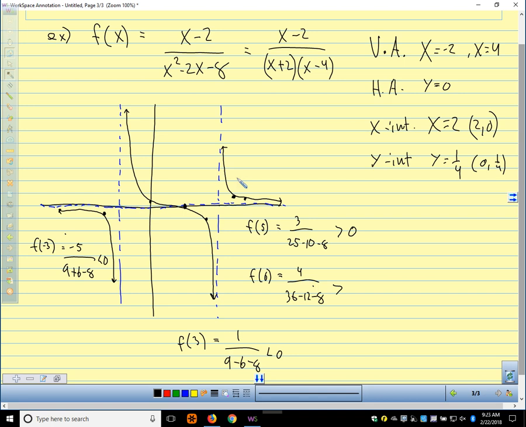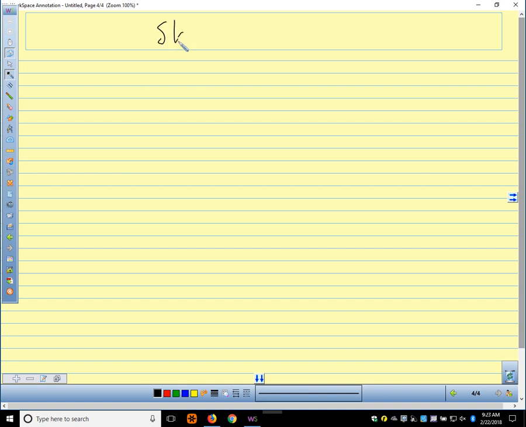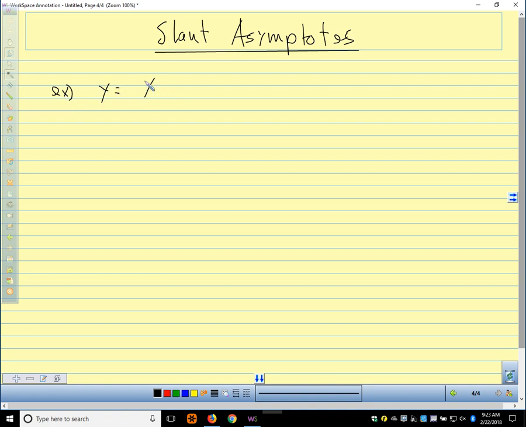All right, let's talk about slant asymptotes. The other term for slant asymptotes is oblique asymptotes. Oblique just means side, sort of. All right, so I want to look at an example. On a quiz or a test, I'm not going to ask you to graph a rational function with slant asymptotes, but I would ask you to find the slant asymptote. So for example, we already know how to do it. We just don't know that we know. We just need a reminder. x squared over x minus 2.